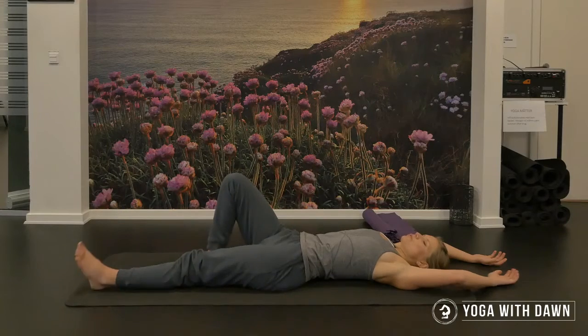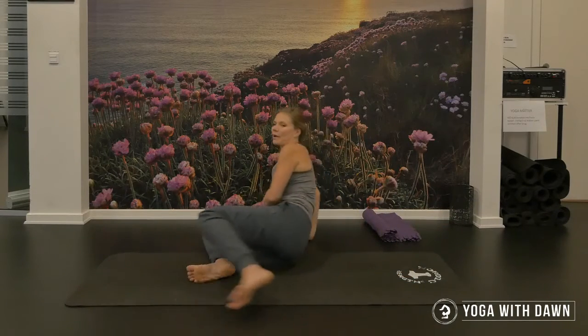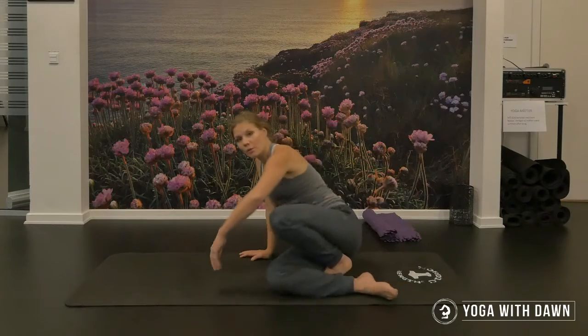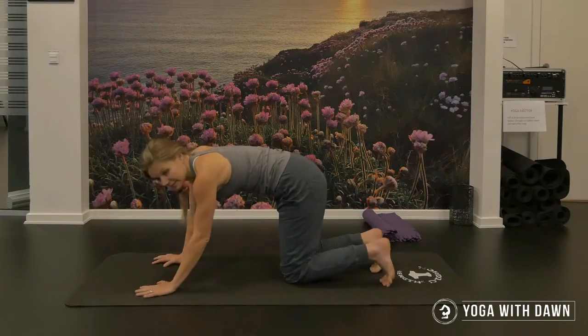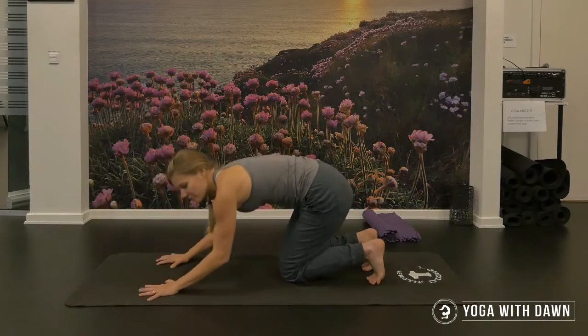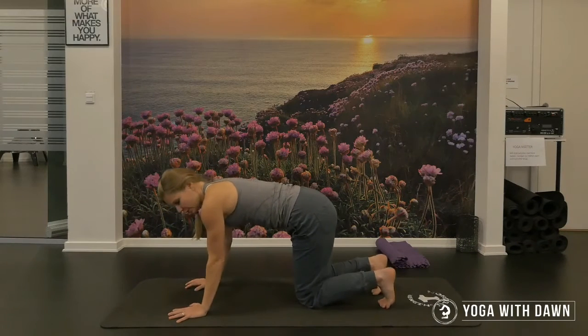You can rock, just roll over to one side, whatever you want to do, however you want to make your way back up to a seated posture. We're going to come all the way on the hands, tuck the toes behind you, and we're going to find our first downward facing dog. So begin by spreading the fingers wide, taking weight into the fingertips and elbows coming in towards each other.